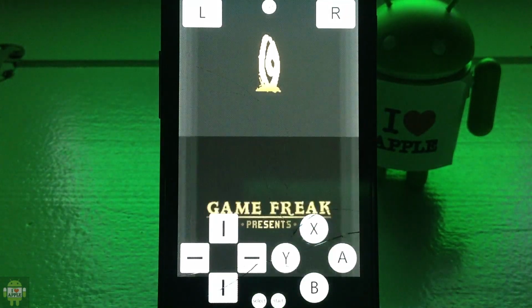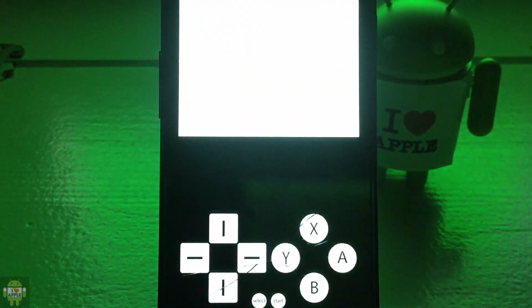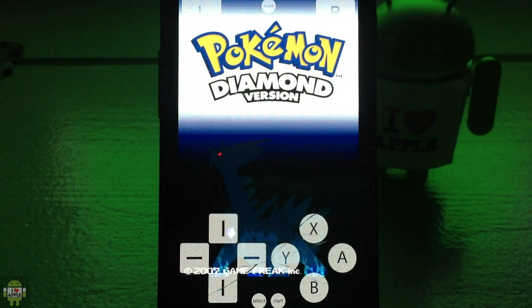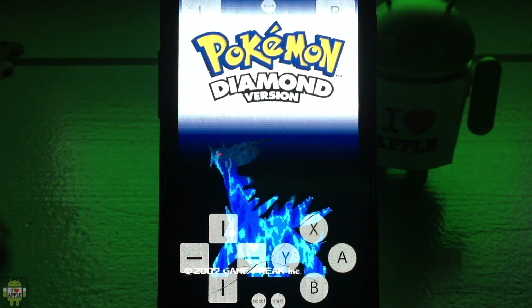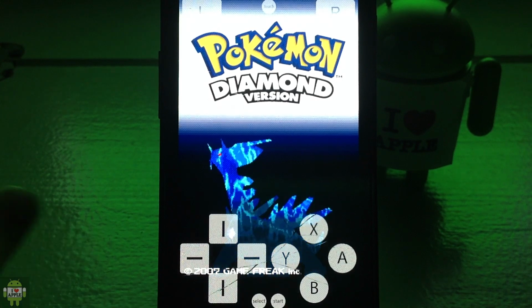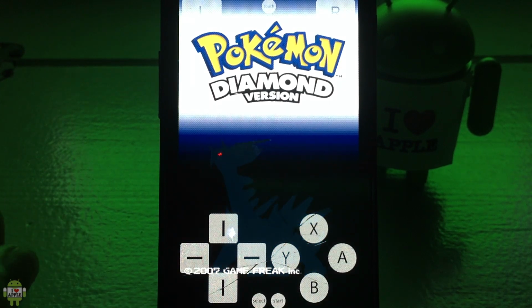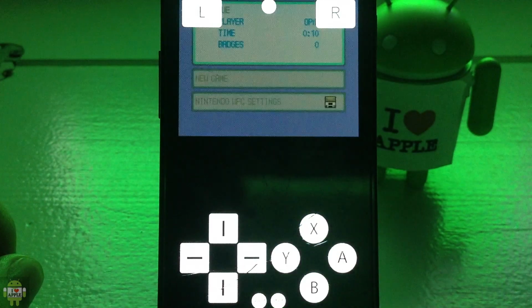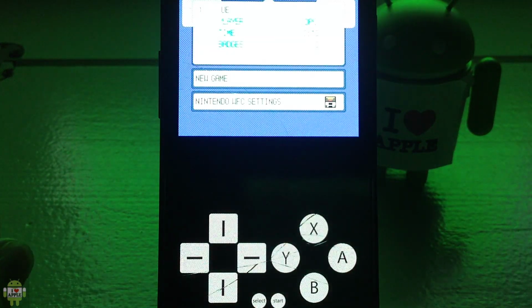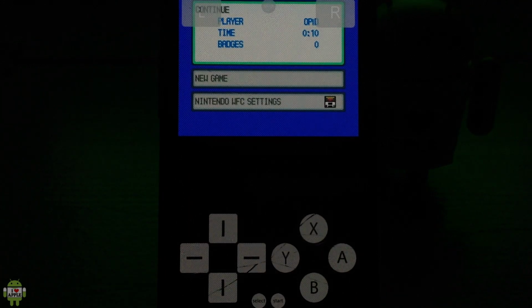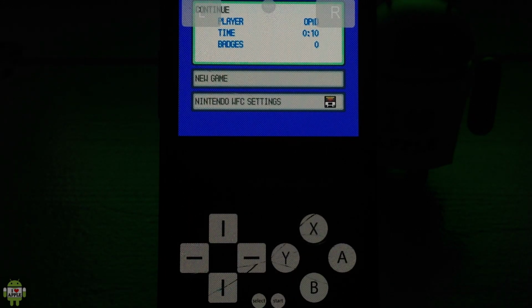There is no save state option. Anyways, from what I've seen, the DSoid application runs better on newer devices. For example, the Nexus 7 runs this DSoid application and the ROMs very well. But there are other games that run even better, like games that don't have much memory or space, and they're very simple to use, unlike Pokemon Diamond. And as you can see here, this is my saved file in the actual Pokemon Diamond game.